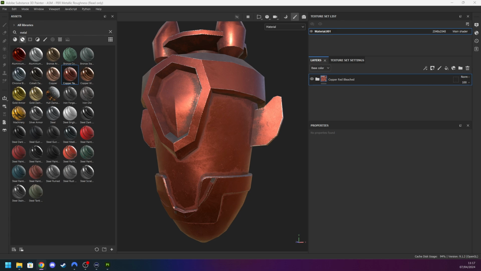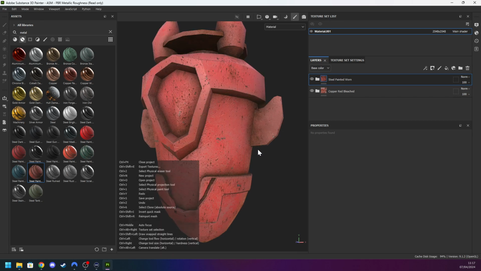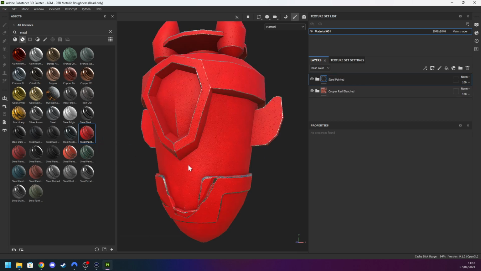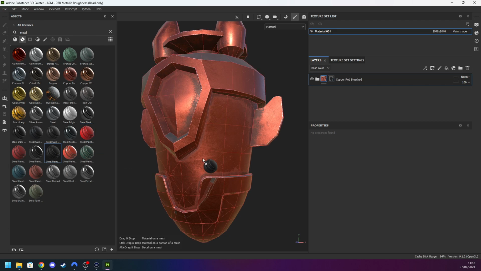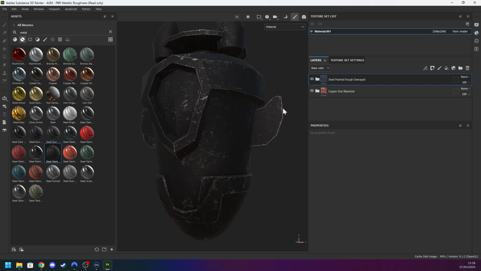So if I get up, because I've got a reference image of it. It kind of goes to a darker, kind of painted steel. Nah, it's light. Try this one. This one? Nope. This. Steel painted rough.